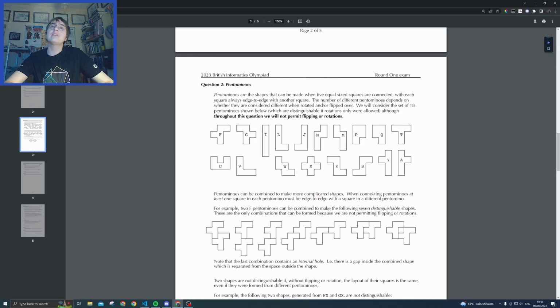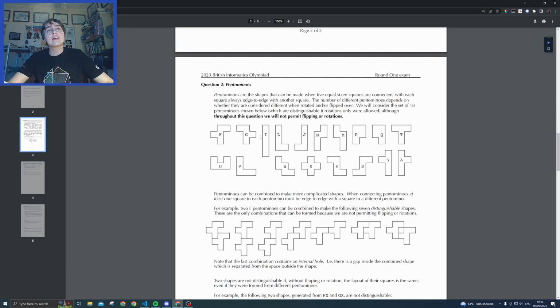Well, what you can do is take this pentomino, let's say we're checking F and G. You can take F and keep F fixed in place. Then you take G and you move G. You imagine a grid around F, and it extends, let's say, 10 squares in all directions, just for simplicity's sake. We can then take G and put G centered on every single square in that grid.